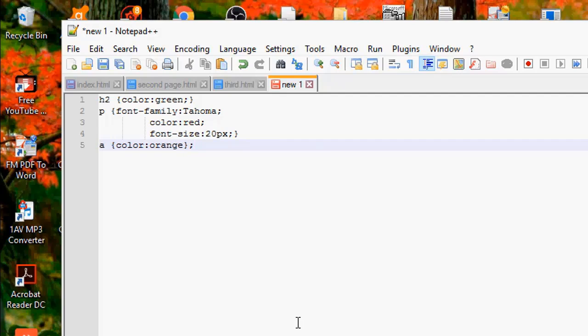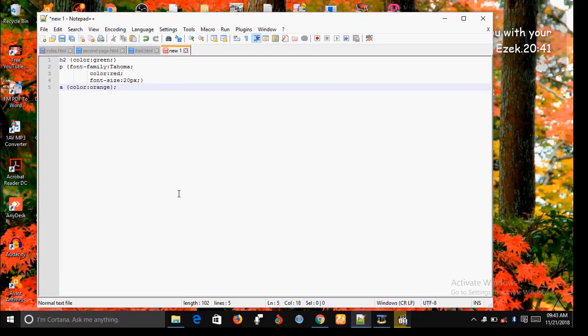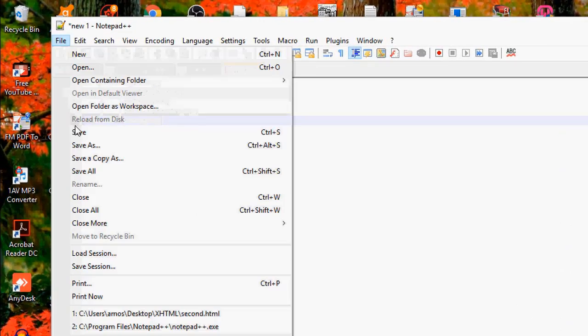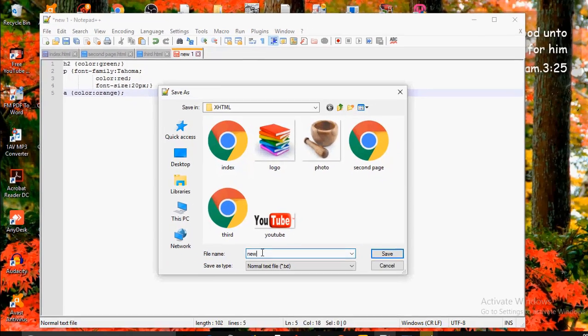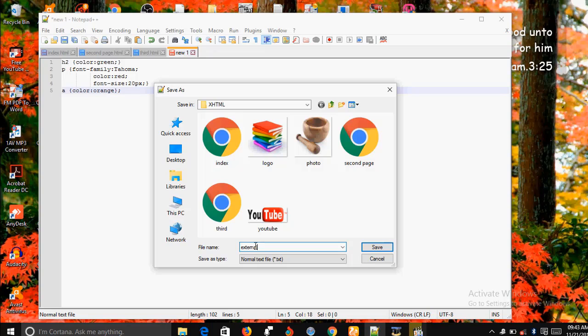Okay, now this is going to be our external CSS sheet. So this is how we're going to save this sheet. You go to File, Save. You can give the file any name you want. Let's call this one external sheet. Or let's call this one just sheet.